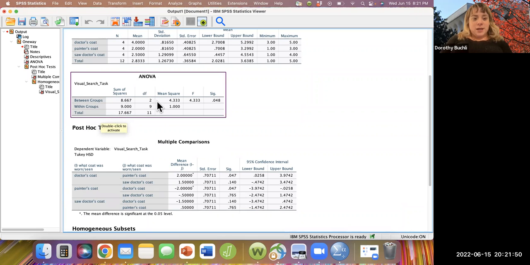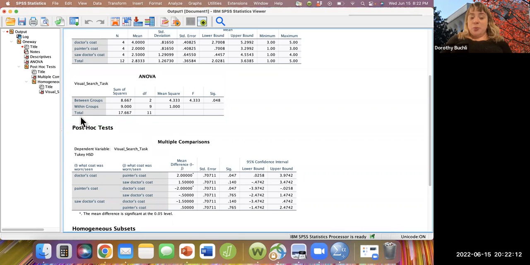Similarly, we've got our between groups degrees of freedom, right, which is k minus 1. We have 3 groups, so that's 2. We have our within groups degrees of freedom, which is n minus k, which is going to give us 12 minus 3, our 3 levels, which is 9.